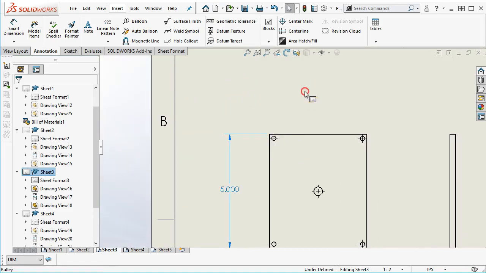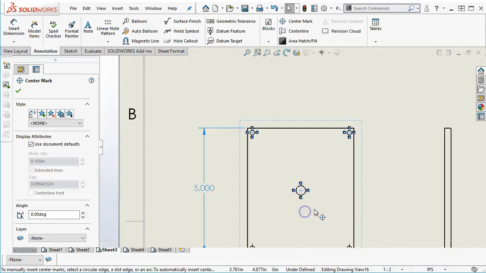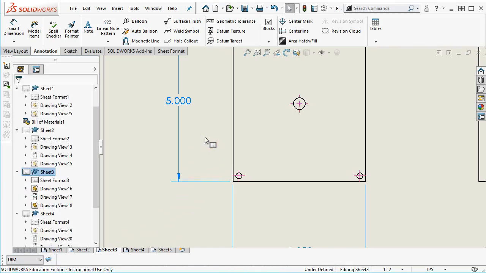All right, so let's see, that did not make it, so I can control select, and these are minor nuanced details. I can switch those over from the property manager for the center mark into center dimensions, and that helps me to identify.